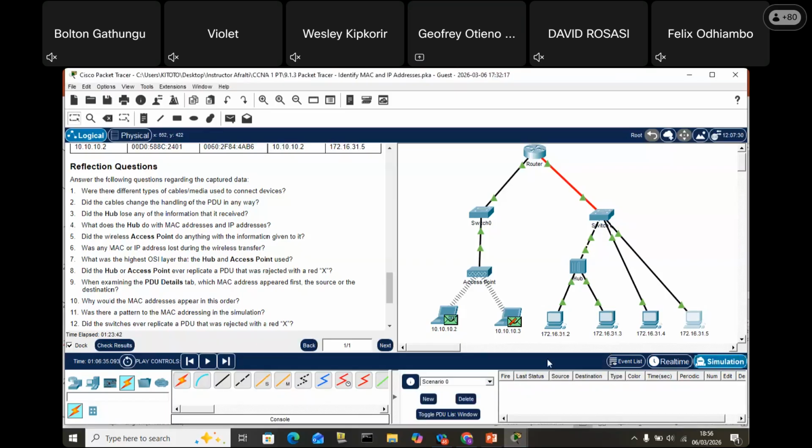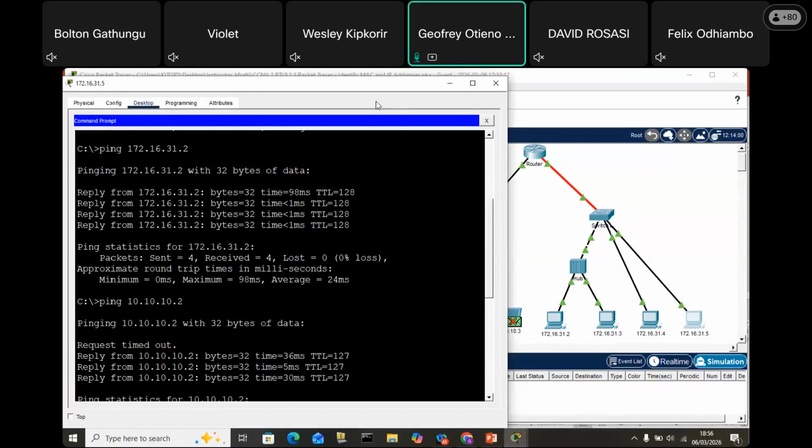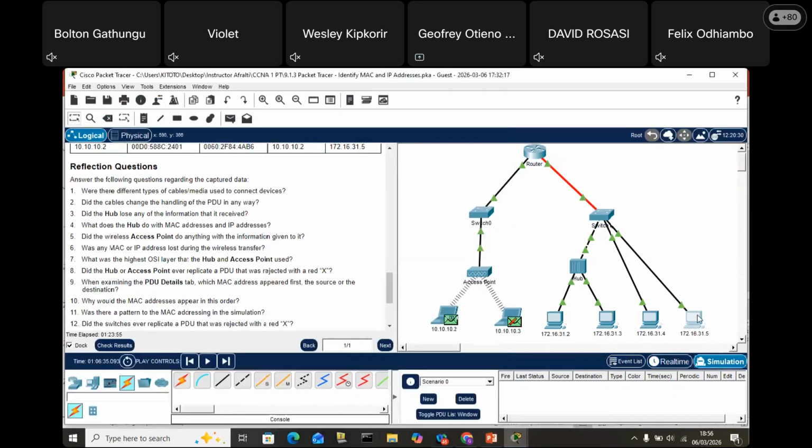Because we're supposed to see it. It disappeared. Where's my simulation panel?